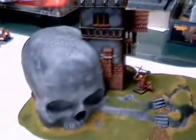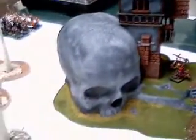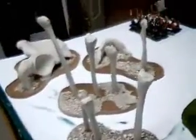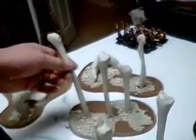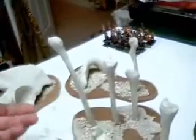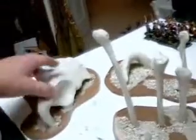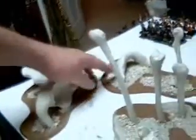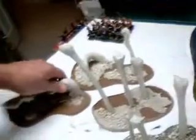Off of eBay, there's a thing called bag of bones. If you do a search for that, you'll find that you can buy these medical-style bones that are cast off human bones, so they're actual size. You usually get one human-sized skull. You'll get a pelvic bone, ribs, jaw, arm bones, all sorts of crazy things. So I decided to finish up with my train for this. I decided to go with some more pieces.